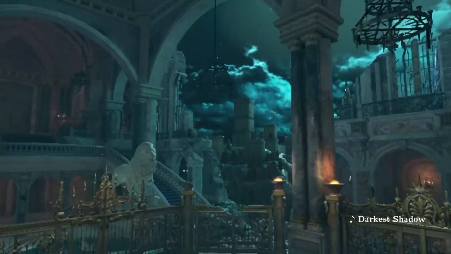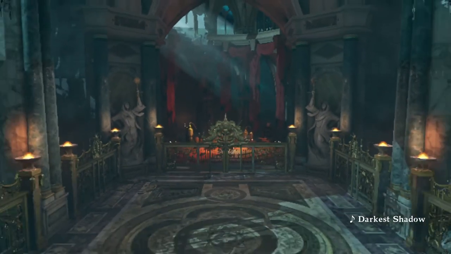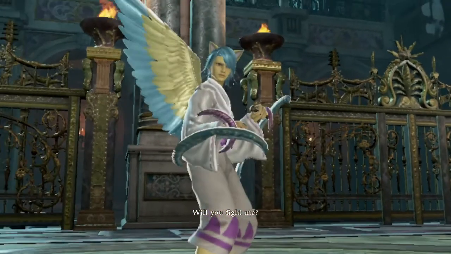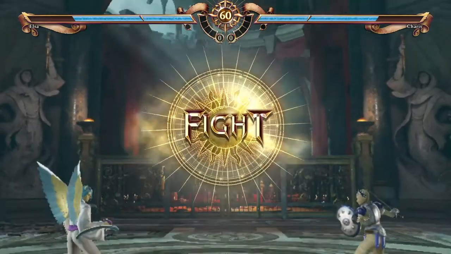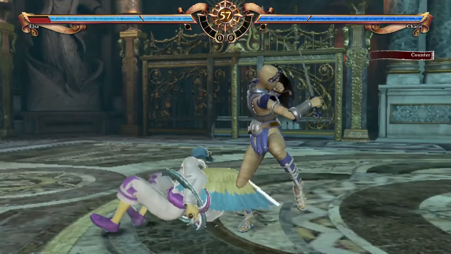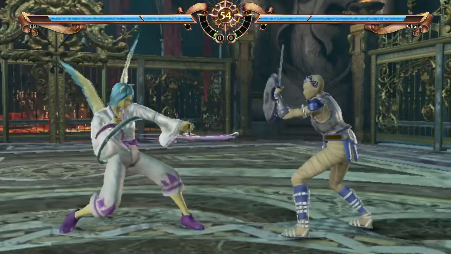In a cursed castle hall, warriors dance in a masquerade of death. Will you fight me? Fight! Allow me!